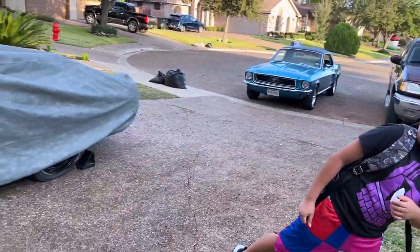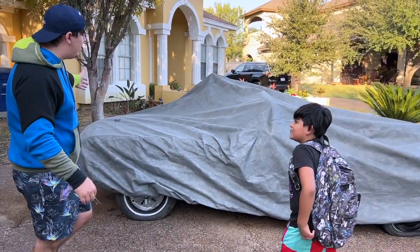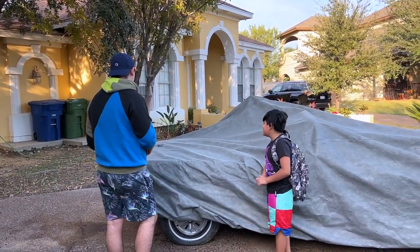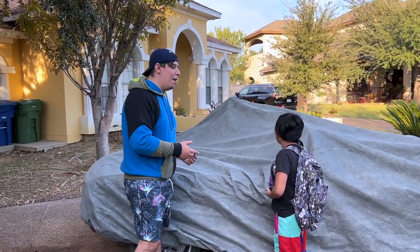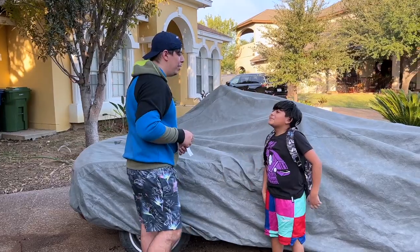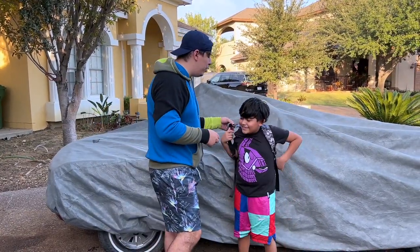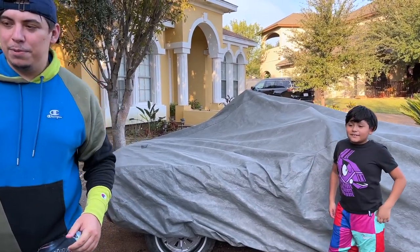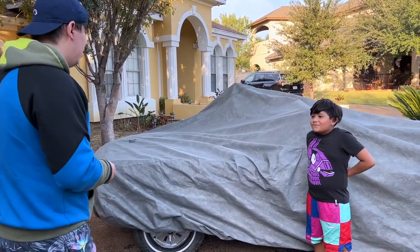Come over here. I know what you're probably wondering, like, what's this? Why is there another car? Scott, stop spending money, right? I wanted to thank you for being the best stepson ever. You're pretty cool. Here, let me grab your backpack because I know you're going to be extremely excited. I want to thank you for being a son to me.